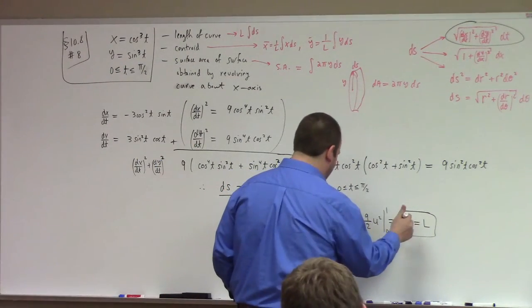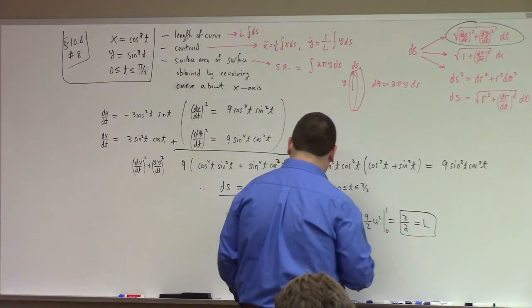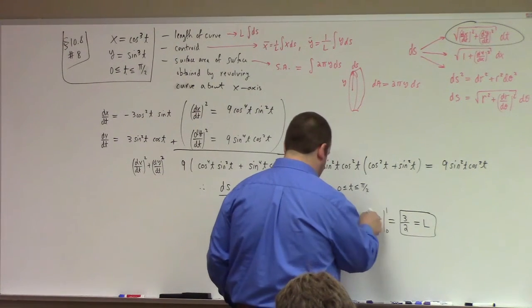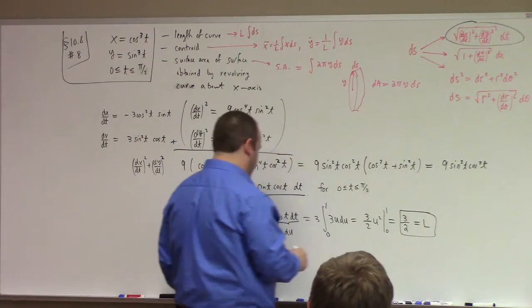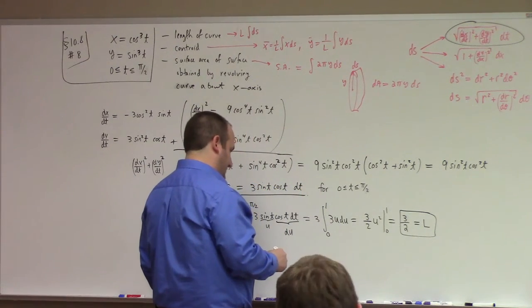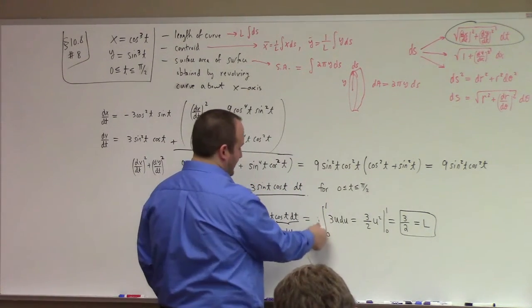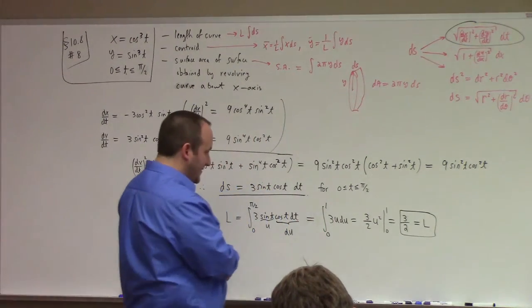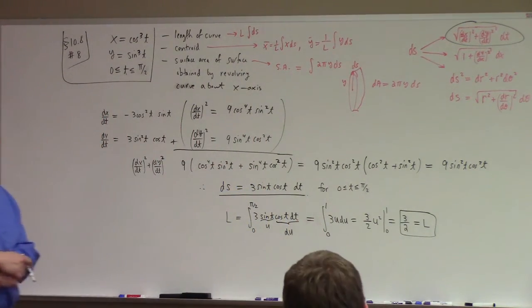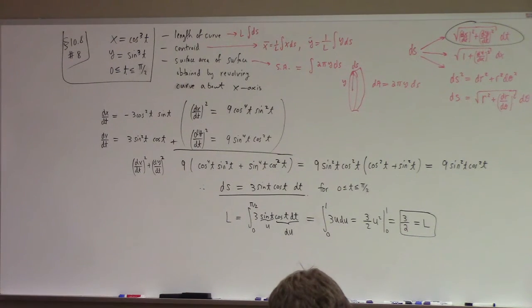is 3 halves. Yes, thank you. What is wrong with me? So many things, so many things. All right, 3. Which 3 would you like me to erase? The one outside? All right. By popular demand, I'll erase the 3 outside the integral. There we go. For some reason, I also agree with that. Yeah, whatever. Anyway, so 3 halves is the length of the curve.